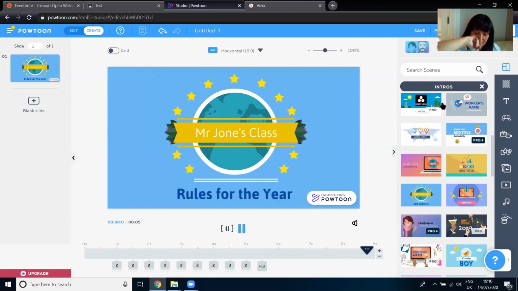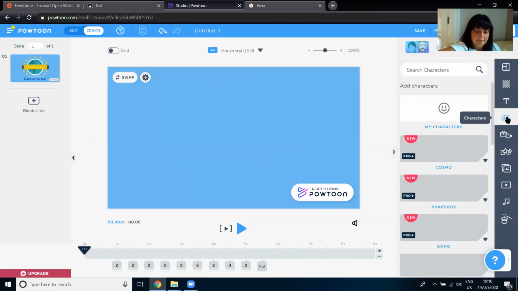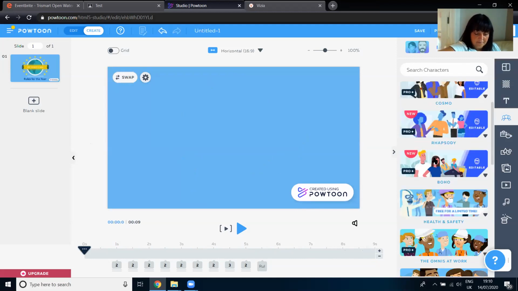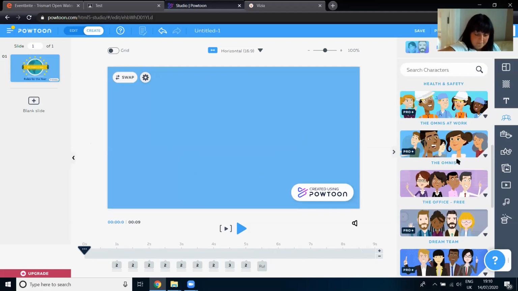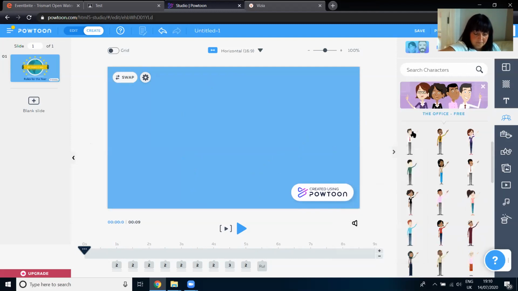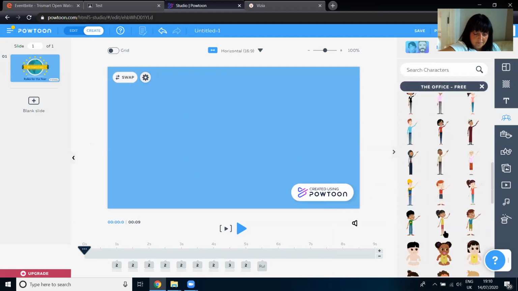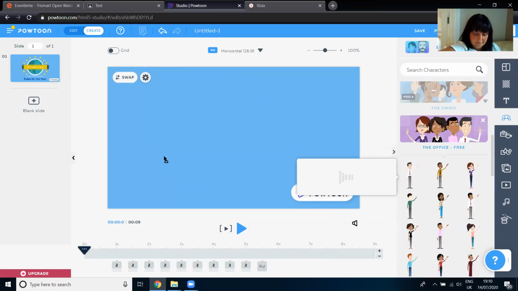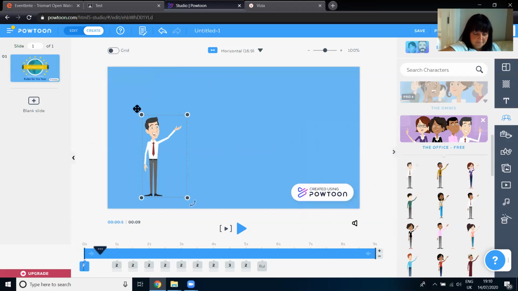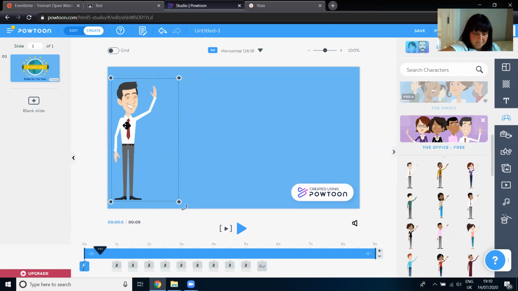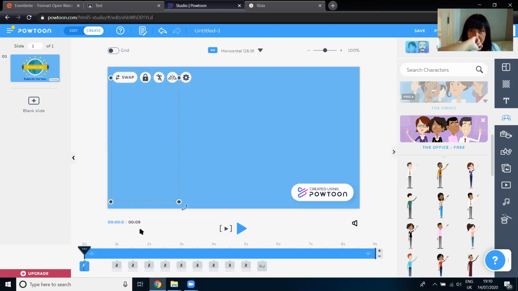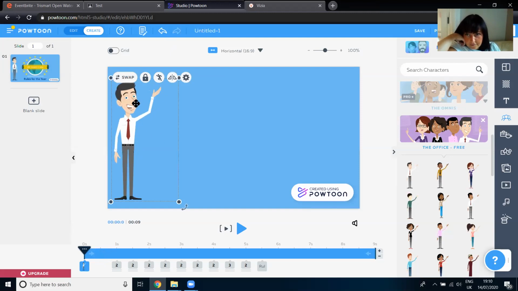Now, what we can do from here is we can add some characters in. Now, again, it's got a lot of these pro features, which are the more expensive ones, but it does have these basic ones you can add in here. So, you know, let's add this gentleman in here. So I can just drag and drop him in. So he's going to stand at the side. Now, if you do pay for the full package, you can change your avatar if you want to personalize it and make it actually look like you. Cost of that is about $9.99 a month. So maybe it's something that you could buy and share it out between all the staff if you feel it's going to be beneficial.